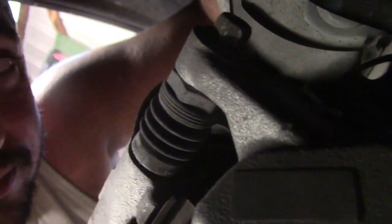Okay, now to the front pads. I wish everything was disc brakes because it's just so much easier. Basically, you got that bolt behind this thing. There's one on the bottom where my ratchet's at. Pretty much all you gotta do is take those two bolts out.